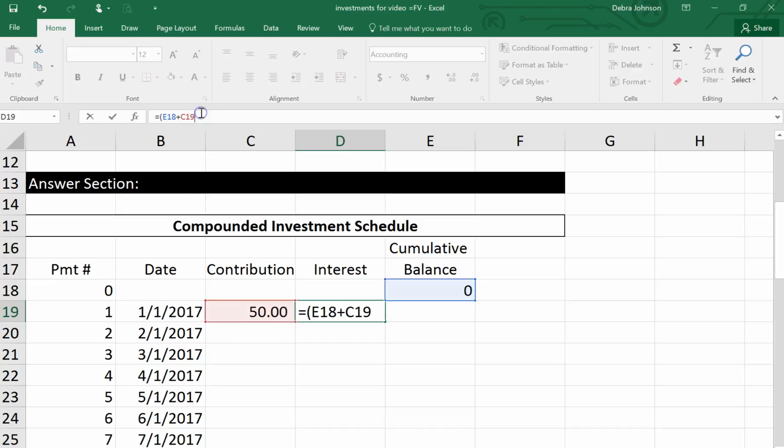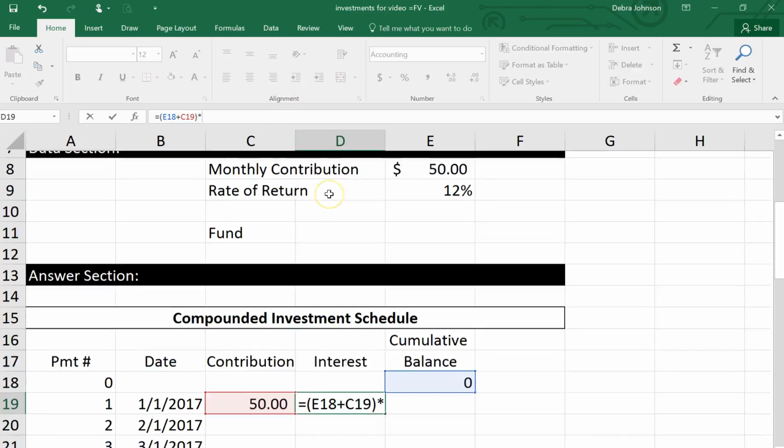So let me put parentheses around my principal balance. Remember, the formula for interest, as we've been studying for a while, is principal times rate times time. There's my principal. Now I'm going to go grab my rate, and my rate is up here in the data section.